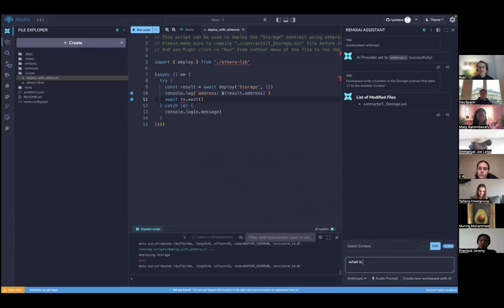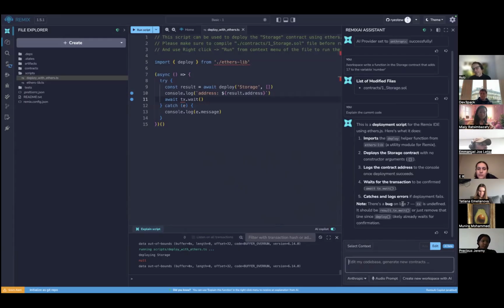Actually, you could just use this one, explain the script. Here, I'm just going to get rid of that. So it imports, it deploys the contract, and it logs, and it catches errors.